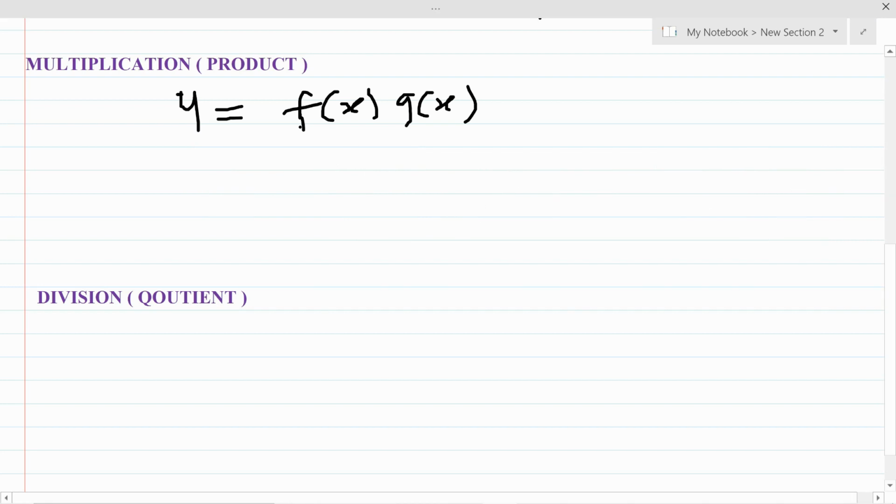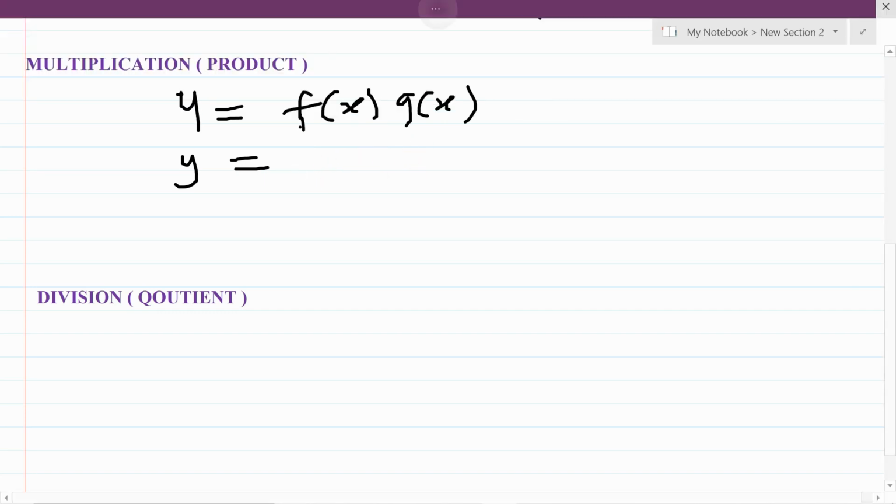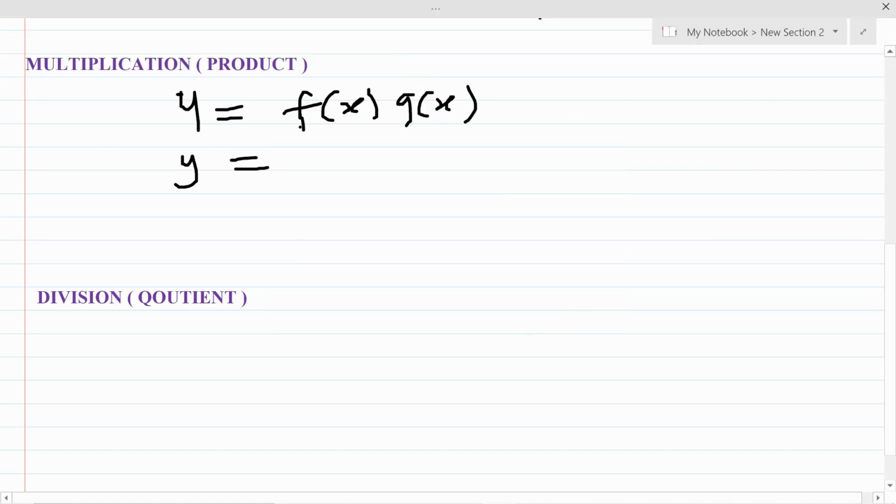So with this, let's say y is equal to... well, let me use another function. Let's say y is equal to x to the power 5 times, let's say, x plus 1. This is the simplest example I can give. If you are to differentiate, we can multiply through by x to the power 5 and we will go. But let's use the product rule and see.